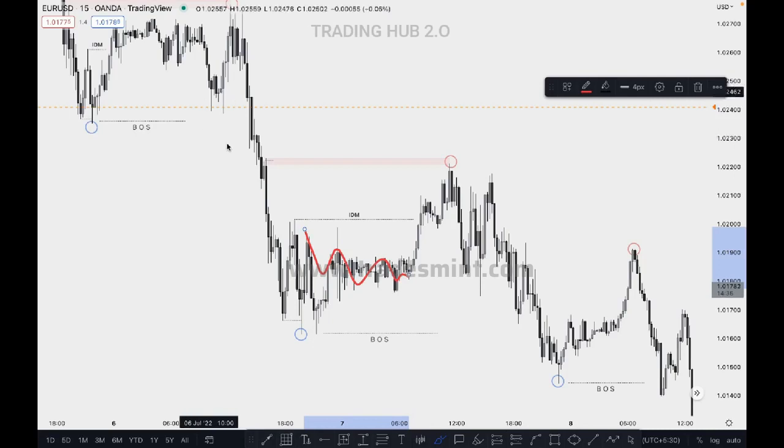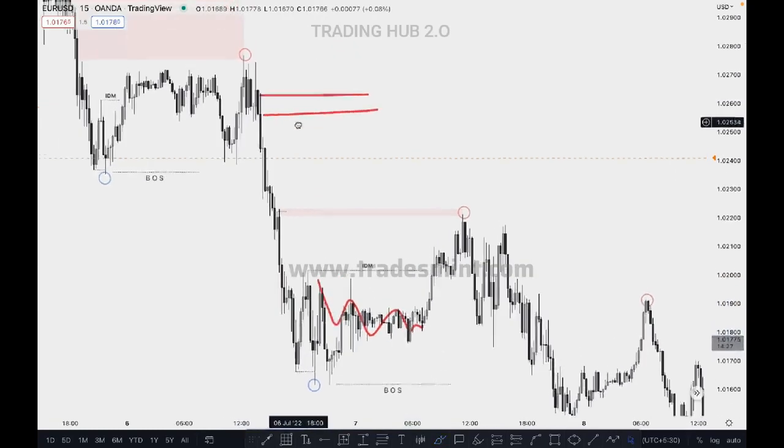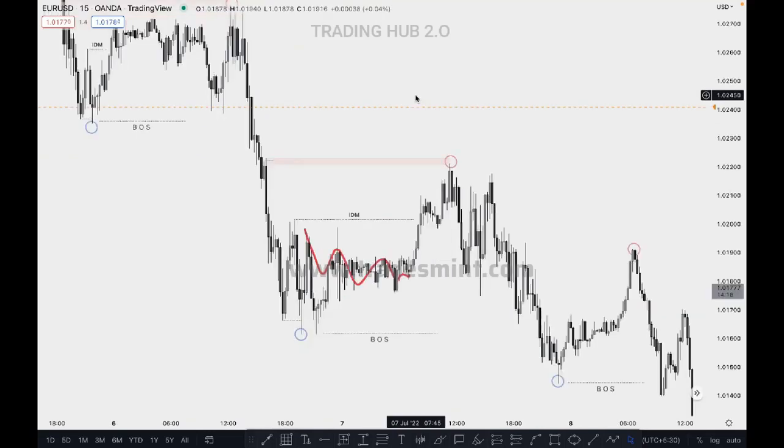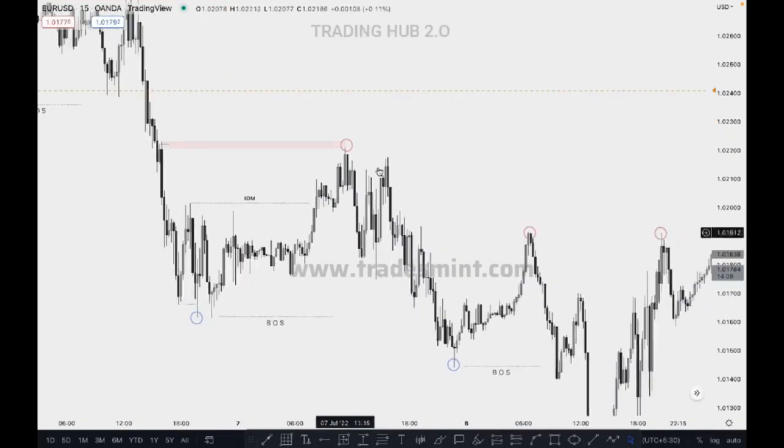Okay, so once market taps on this supply zone, which is here, and the next supply zone is here, this entire candle, at this point we can use the M1 time frame. And when can we use M5? Because this is our medium time frame. As I told you at the start, we use the medium time frame after taking out the previous swing high or a tap on the supply and demand zone, and then wait for the reaction.